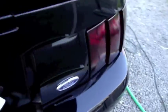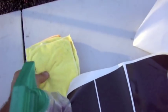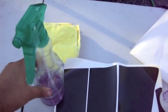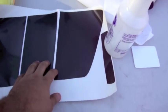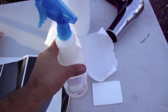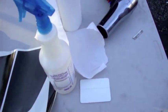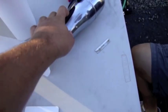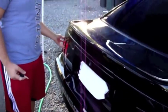Today we're going to be showing you a video of how to turn your tail lights from this to this. The items you're going to need are microfiber towels, all-purpose cleaner, a degreaser — you could also use a glue gun — tint (I have a pre-cut tint), soapy water with a little baby shampoo mixed in, a squeegee, and a hairdryer or a heat gun.